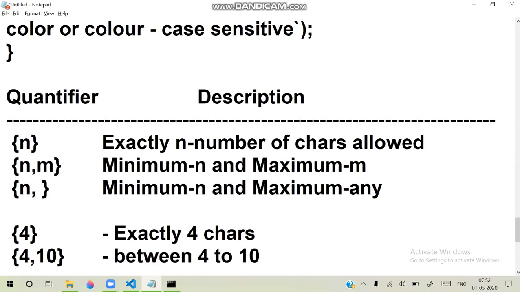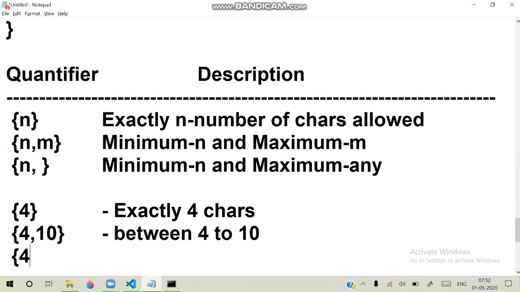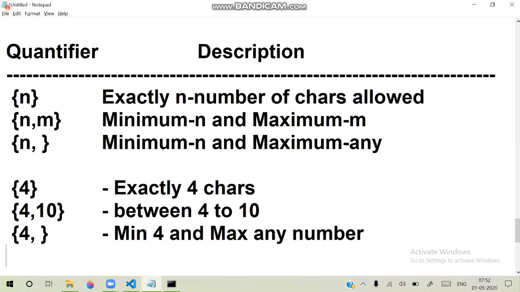If I say {4,}, that indicates minimum 4, and max any number. That's how generally we write the quantifiers.